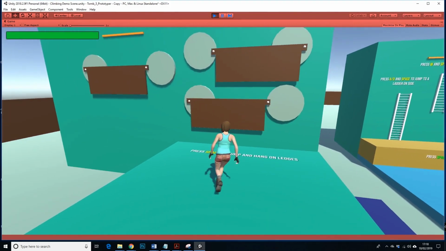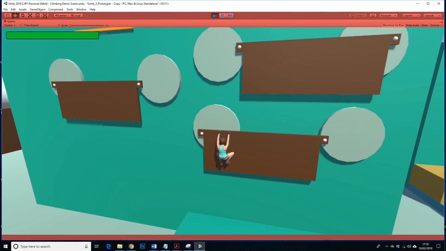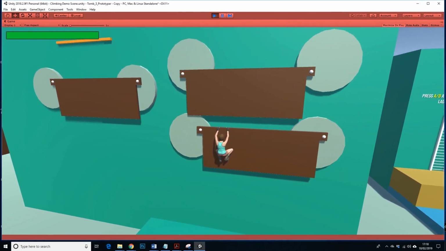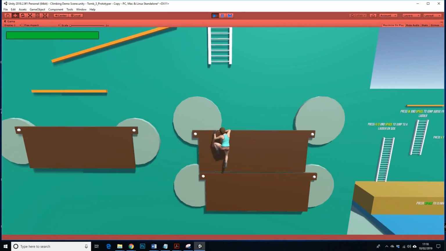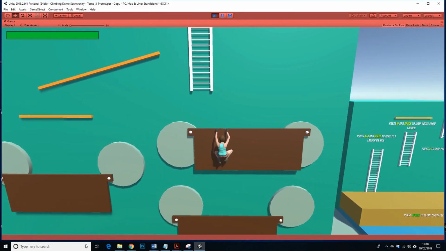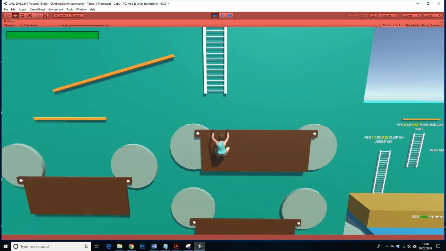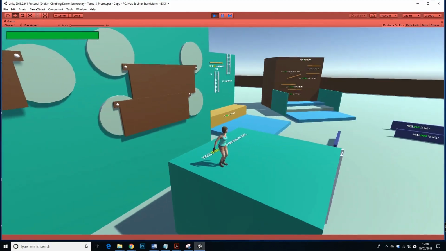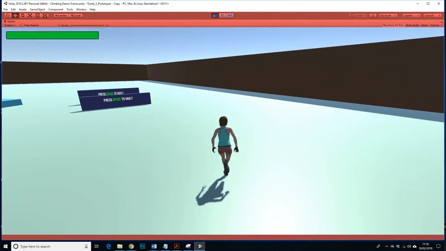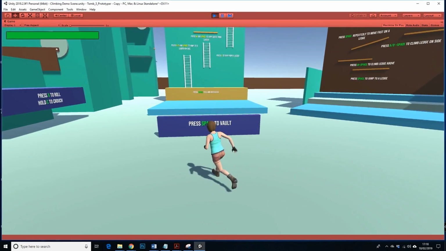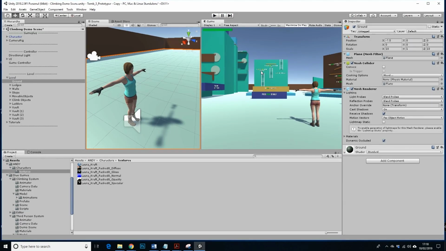So let's just finish on a low point. Let me just see if I can try some cool timing here, nope, too old for that I think. Okay, give that a miss. So jump backwards. Let's have a little look here, finishing on a bit of an issue with the package, which is that when you try and vault it does that. Okay, so that's next to fix in the next video.